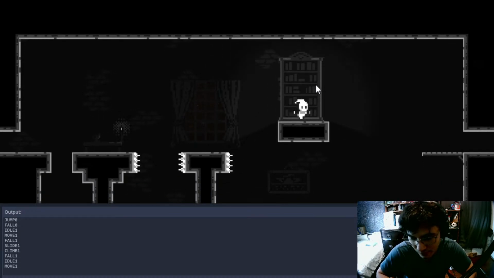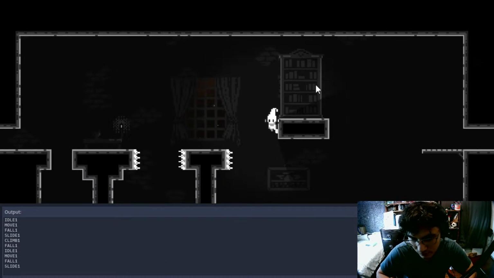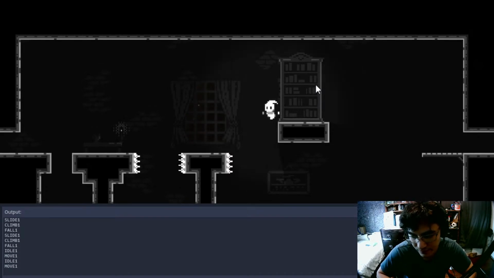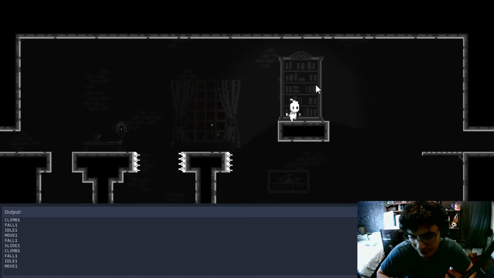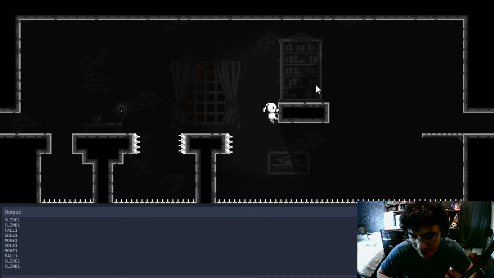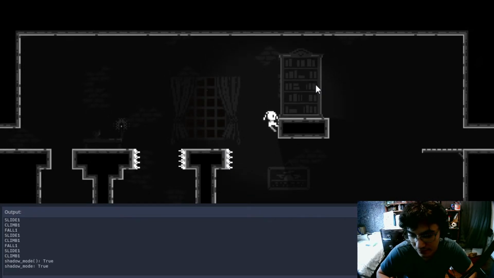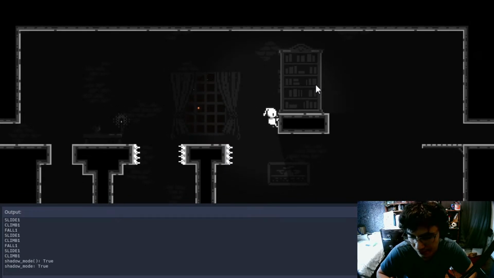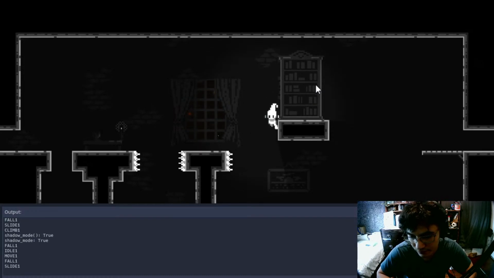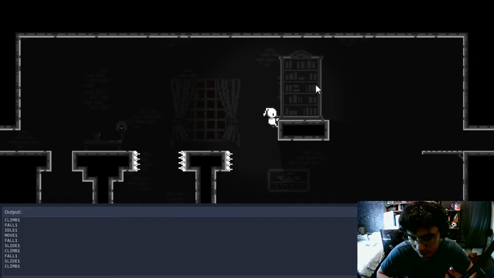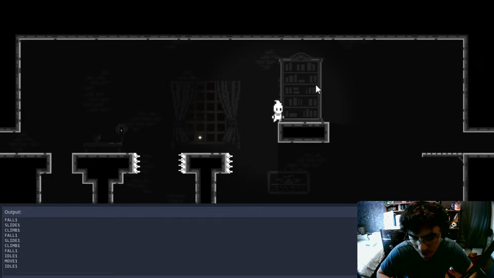Or, honestly, we might want to just... Oh. Okay, so if I just walk straight up, it doesn't work. But if I do that, we can walk straight up. So I have to figure out, maybe if the player's pressing up, we won't make them enter the fall state. We'll just make it so that they stop moving. We might even want to make them stop moving right here. Although, let's see. We'll figure it out.